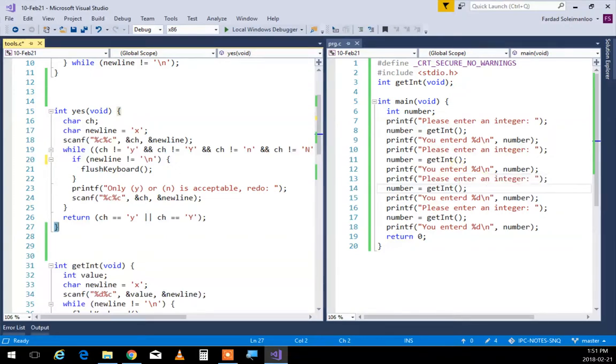But remember, in C language, all variables should get created at the beginning of the scope. When you open a curly bracket, you create the variables right at the beginning. That's C language. Because you're doing it in C++, it won't blame you if you do it after. But in a pure C compiler, that's not possible. Everything has to be at the beginning. So if I want to create something after the while loop, it only is alive inside the while loop. If you want to do some temporary calculations in a loop and you don't need that variable outside, create the variable right at the beginning of the loop. It gets created only once and it remains the same.